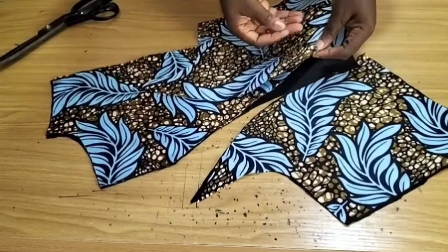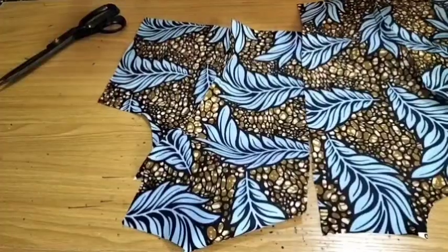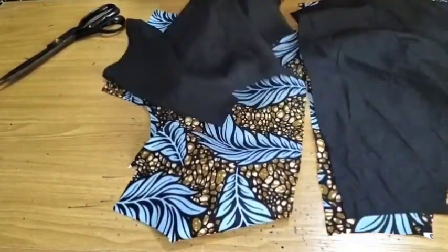I will stitch at 1/2 inch. The back piece is ready, as you can see. Both the lining and the fabric are ready. So we'll go over to create the bustier for the front.